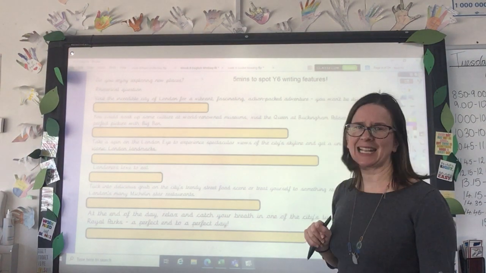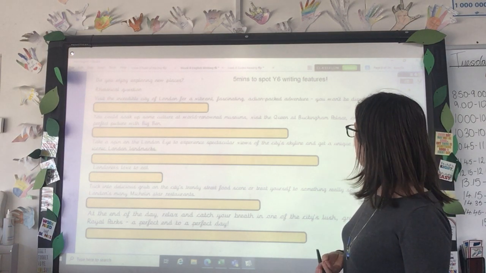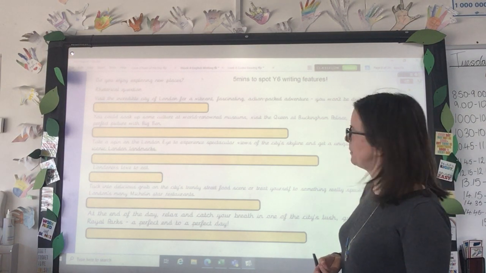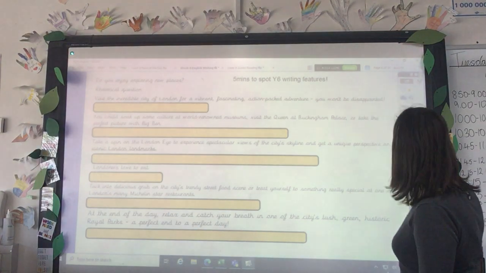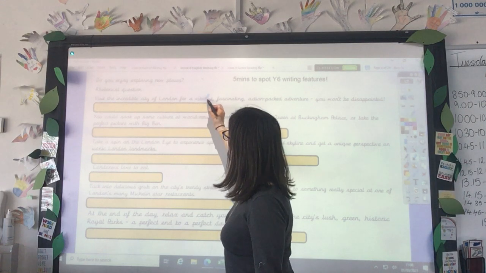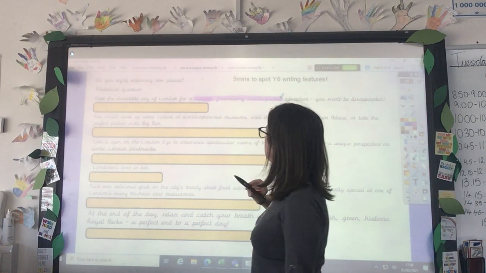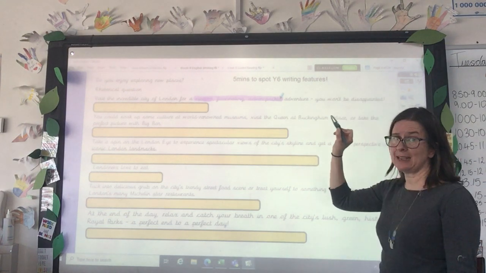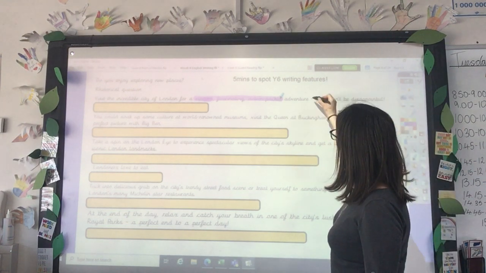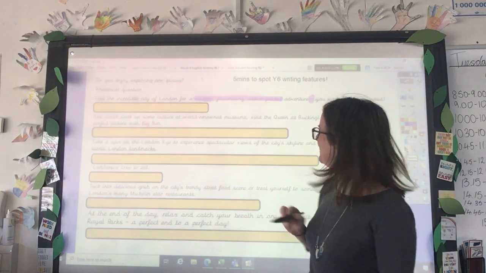What have they used in the second sentence? Visit the incredible city of London for a vibrant, fascinating, action-packed adventure. You won't be disappointed. Well, I think we can see here they've got some amazing, strong, powerful adjectives, and they've got 3 in a row. And then what have they used at the end here? Have a little think. There's a dash there if you can't see it.